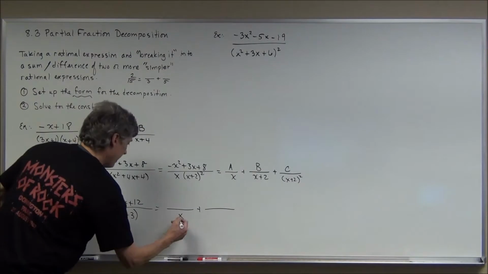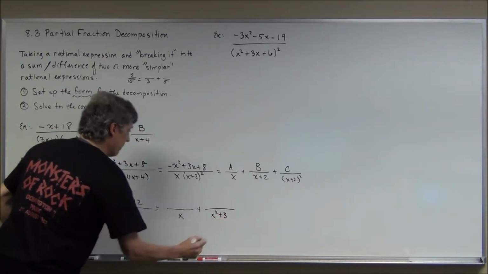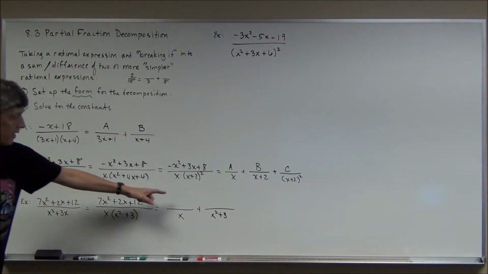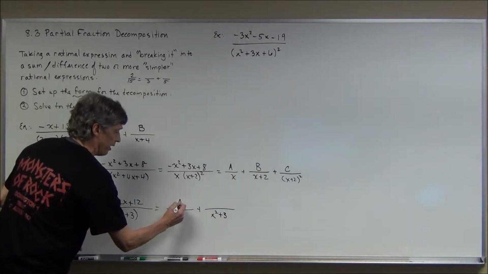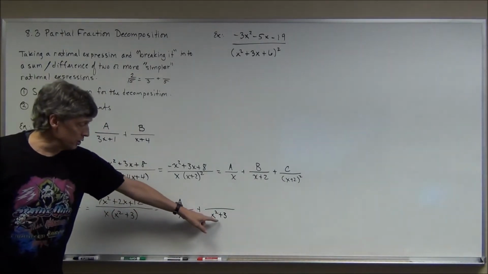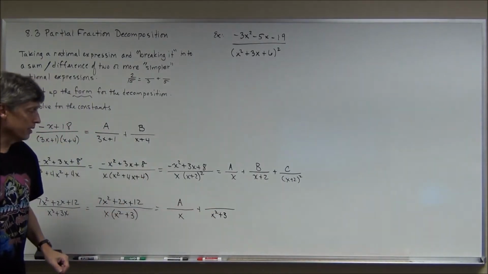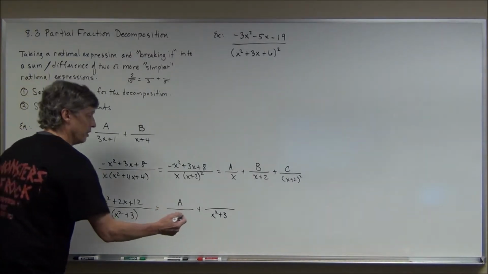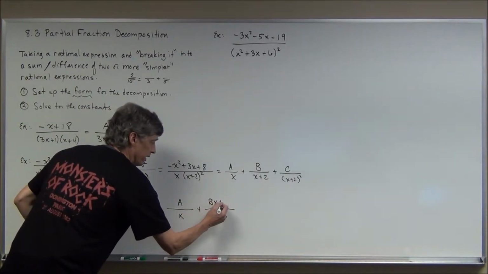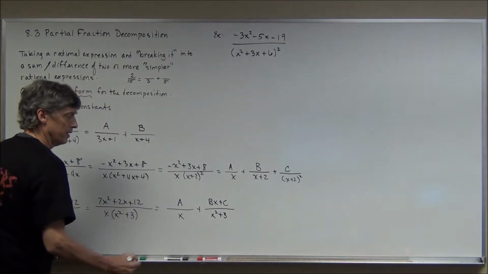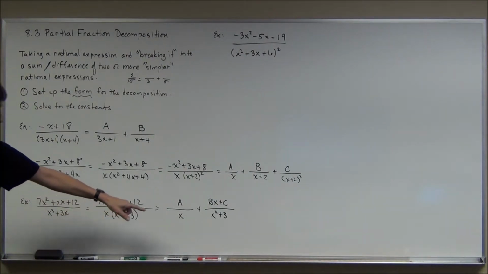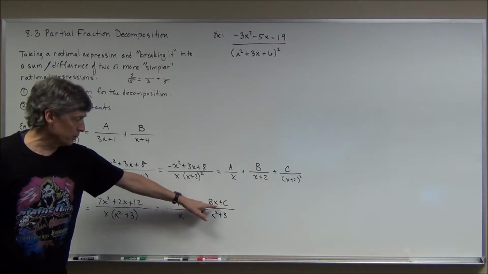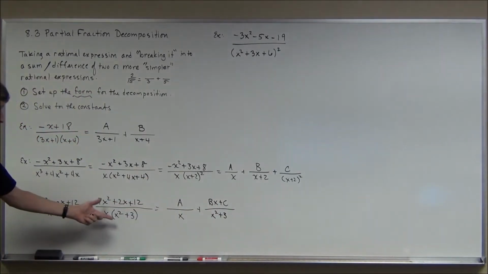So I have the linear and I have the quadratic. Now remember, this was proper here, so these have to be proper. Since this is degree 1, this has to be degree 0, so I'll just use A. But since this is degree 2, this could be as big as degree 1. And if it's as big as degree 1, it's linear. So I'll have to write something that looks like this, a linear expression, where b and c represent some constants. X is my only variable. So when you have a factor that's an irreducible quadratic like this, this is what the numerator is going to look like. And you can have repeated values of that.